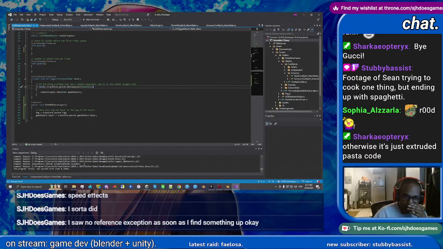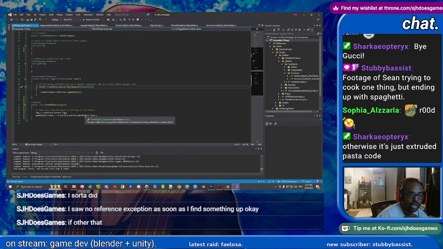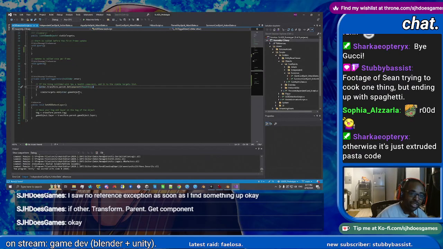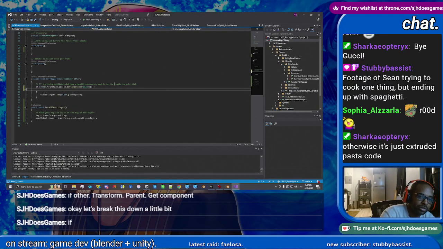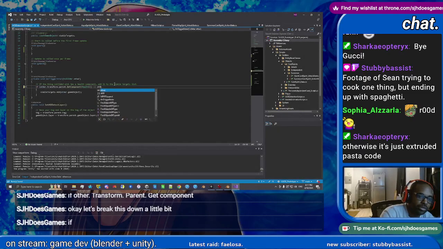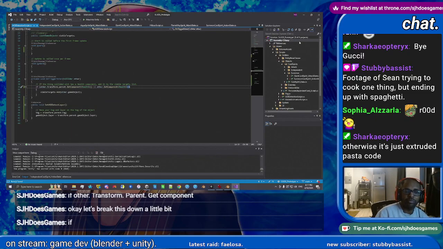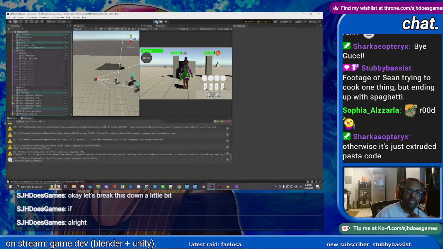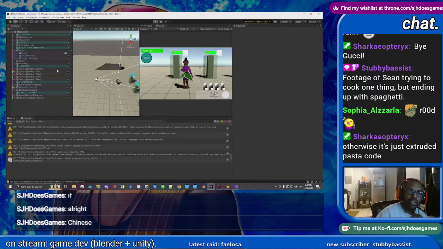Okay, if other.transform.parent.GetComponent. Okay, let's break this down a little bit. Let's see. All right. Try this again.